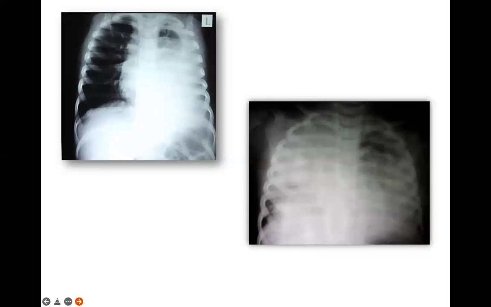Now, coming to our child. What happened to our child was that none of these were the causes for hypoxia happening soon after intubation. It was when the X-ray was taken. In fact, looking at the first X-ray, when the child became hypoxic, we thought, oh, the pleural effusion has increased, should we have tapped? But when you took the X-ray, you realized that the pneumonia had badly progressed, and you can see an almost complete whiteout pneumonia. So this can also happen in an already ventilated child with progressively falling saturations, meaning an increasing requirement of FiO2. The classical reason is a progressive pneumonia.